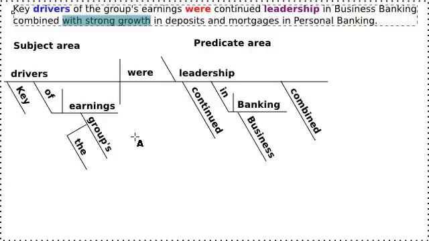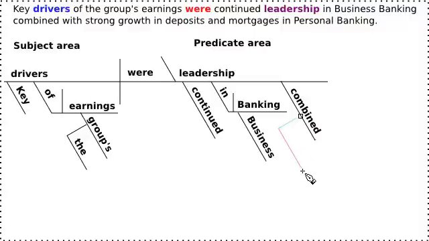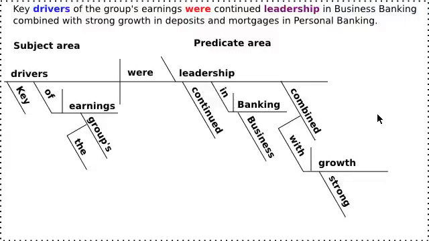This prepositional phrase modifies a modifier. This prepositional phrase answers the question combined how? Combined with strong growth. And you will know already that growth is the object, and the preposition is with. So let's first do our prepositional phrase frame, our dog leg, and in fact we've got an elbow and a leg this time because we need to come down there like that and there like that, and then there like that. With growth. What sort of growth? Strong growth. Make a little vertical line to separate the object from the preposition. And there we have it.